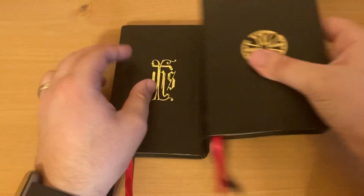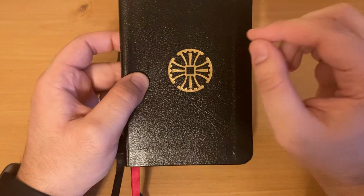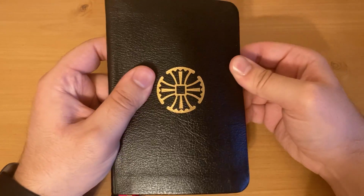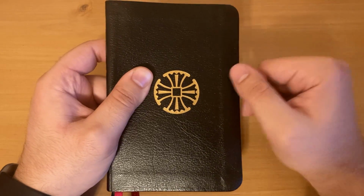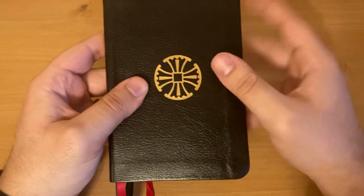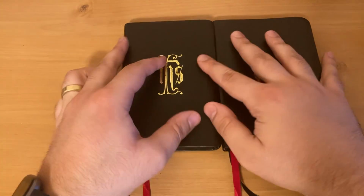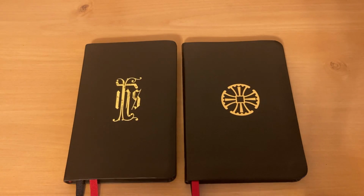This one, you really need the 1979 Book of Common Prayer. But if you are a 1979 Book of Common Prayer Christian and you are looking more into Anglo-Catholicism or High Church Anglicanism, this book is fantastic. It's a nice little supplement to the Book of Common Prayer. But overall, I think that these books are an interesting snapshot into a culture that not a lot of Catholics are really aware of.